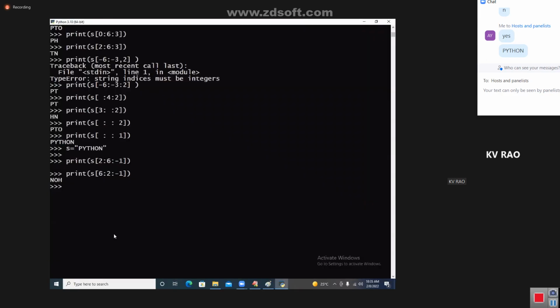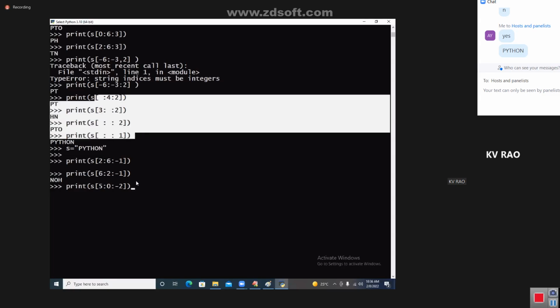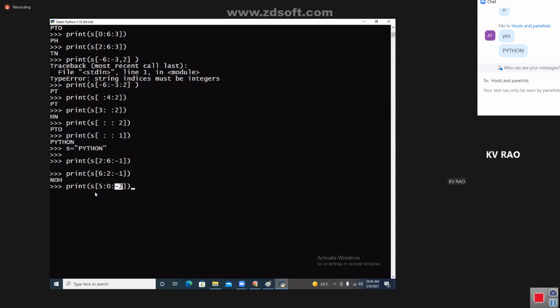Students, next, one more I am specifying. I say 5 colon 0 colon -2. The main important thing is the step. Step is negative. Negative means backward direction, positive means forward direction. Condition: 5 greater than 0, okay.